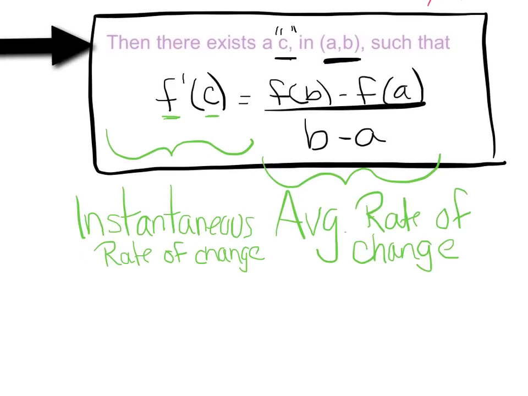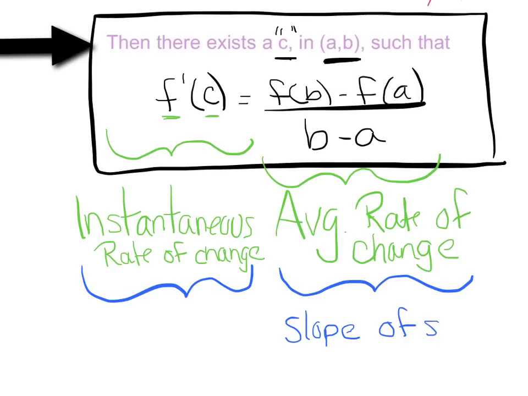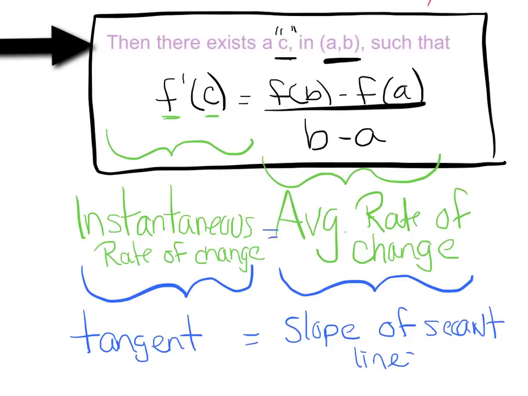Another way to think of this, which again you'll be asked on the quizzes from now on, at least 3 different ways here, is that when I find the slope between 2 points, and again it's 2 points because I'm using A and B, that is called not only the average rate of change, but that is the slope, again between 2 points, of a secant line. Versus if I find the slope at 1 point in time, that is now your tangent line. So I'm saying these things are equal. The instantaneous rate of change equals the average rate of change, and sometimes they'll word it like that without saying mean value, and you'll have to pick out mean value from that. Or the tangent line equals the secant line. Okay, the slope of the tangent equals the slope of the secant.